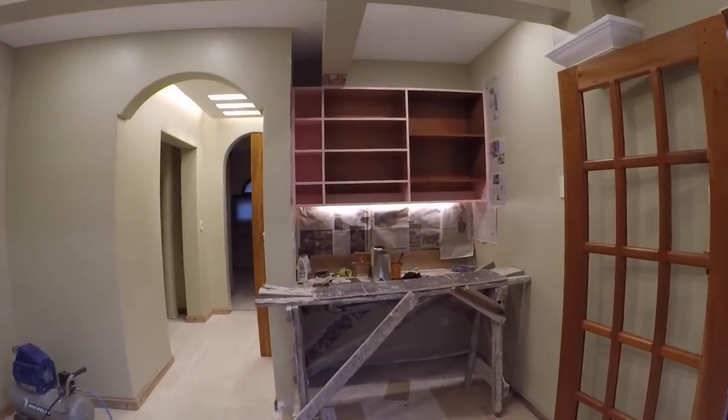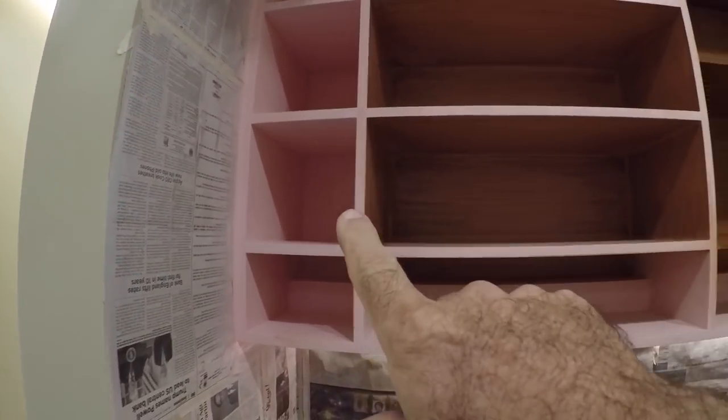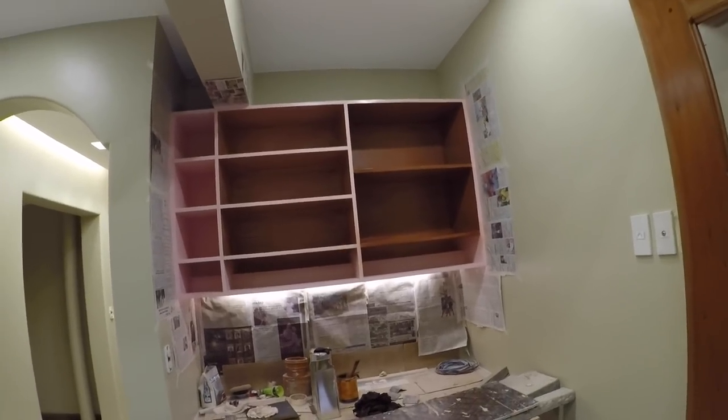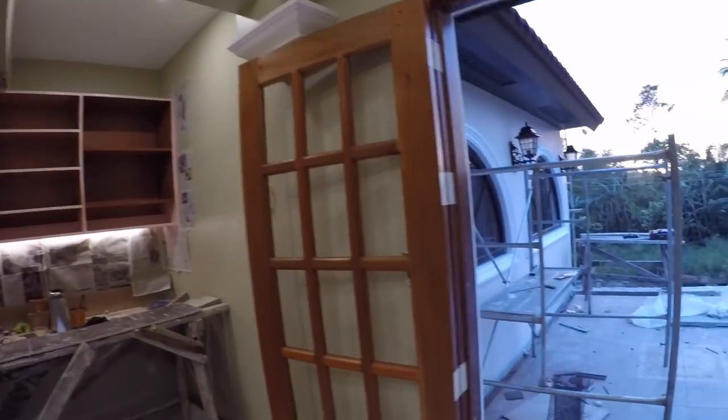Also, some work got done in the master bedroom with regard to the cabinets. You see, we're leaving pink, and we're starting to move more towards a wood type of finish inside here. So we finally got started back on that again, and I'm very happy about that. Once all that gets done and the cabinets get their final coat of finish, we have the backsplash material. It is somewhere inside. It's probably in the walk-in closet over there. So anyway, let's take a quick look out here at what got done.